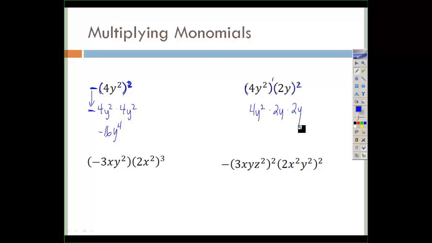One more time. I know this has parentheses on it, but there's only one of them. There's no exponent. That means there's only one of them. So we're going to write it once, write this one twice. 4 times 2 is 8. Y squared times y is y to the 3rd. And I still have my times 2y back here. I'm going to carry him down. Now I do it one more time. 8 times 2 is 16. Y cubed times y is y to the 4th.